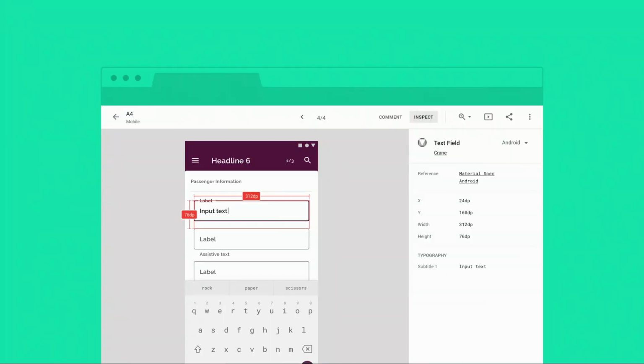Here, though you can't see this because it's probably really far away, the user has highlighted that first text field on the top, and it's showing some measurements in red, that kind of thing. But even more importantly is the part over on the right, where it's actually giving you a link directly into the Android docs for the MDC text field. This is really great because you know that you're jumping right into the right thing, and you're not trying to figure out, oh, where did that doc go? How do I get there? So this is a really fantastic way to collaborate with design.